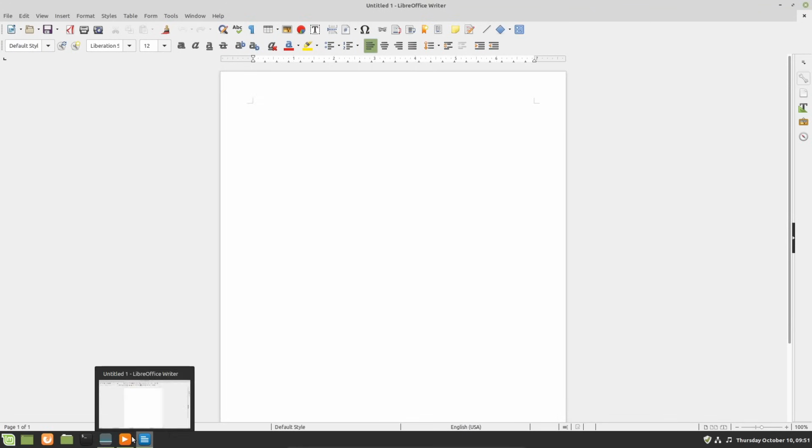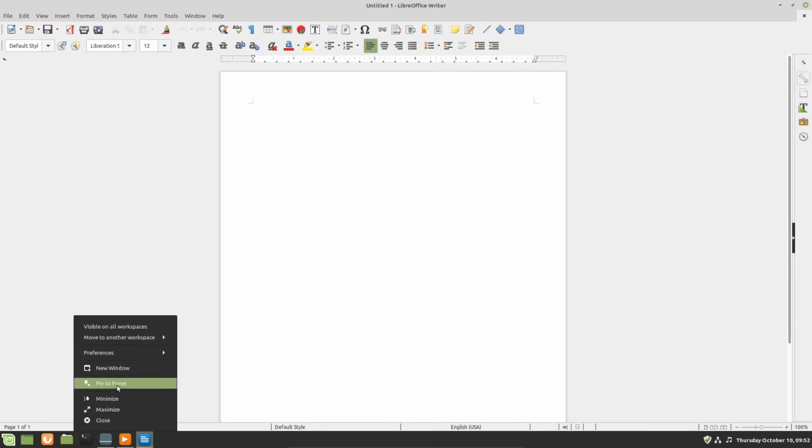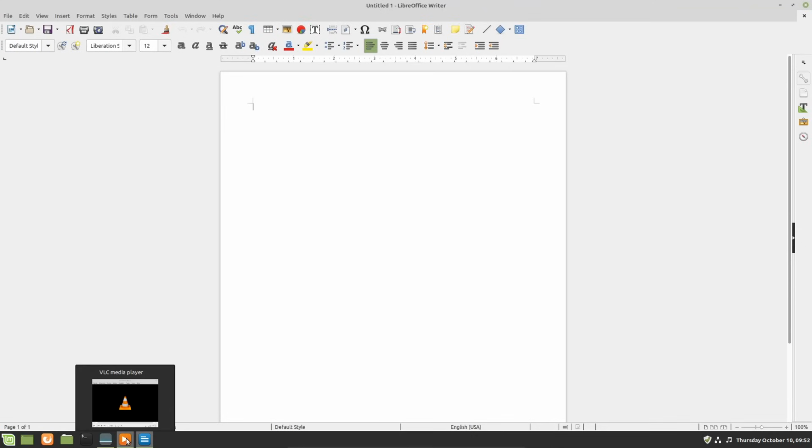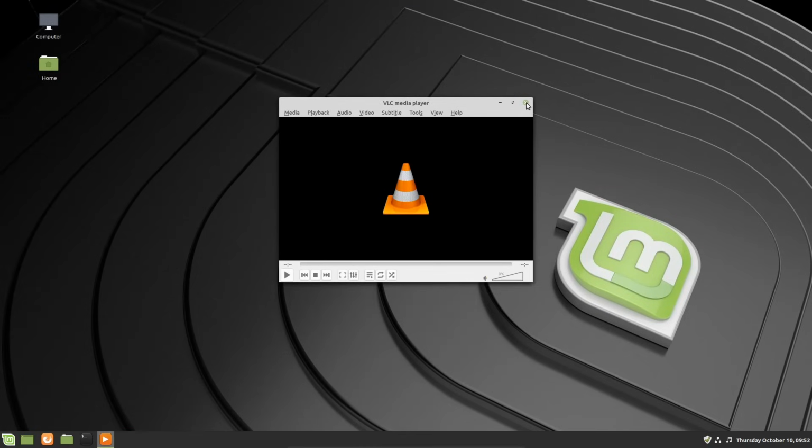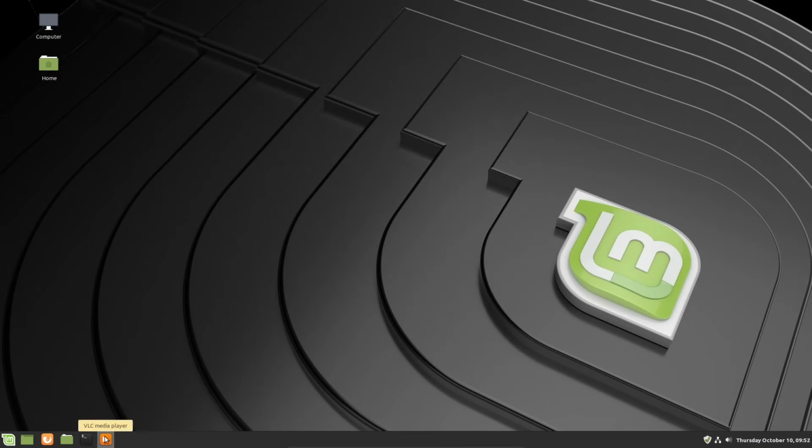If you have an open program that you want to save to the quick launch area, you can simply right click it and left click on pin to panel. And now it's going to be in that position. So if I was to close the other programs, you'll see that VLC Media Player, which I just pinned to the panel, is now a part of this quick launch area. It's now pinned, it's fixed. You can use it and recall it right from the panel here.